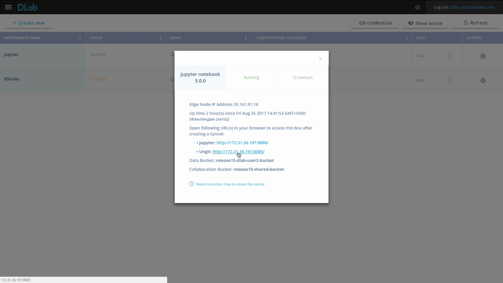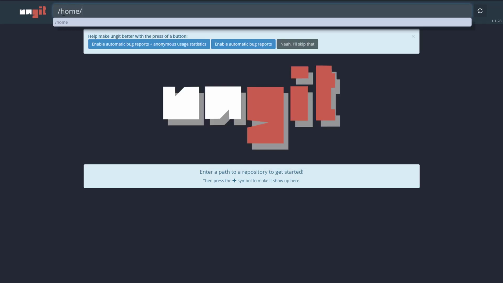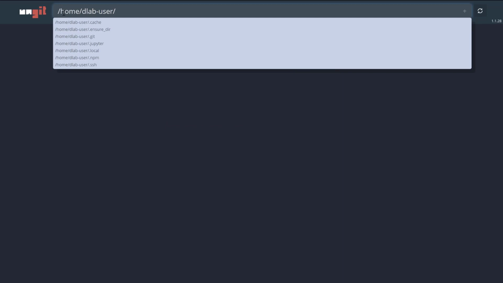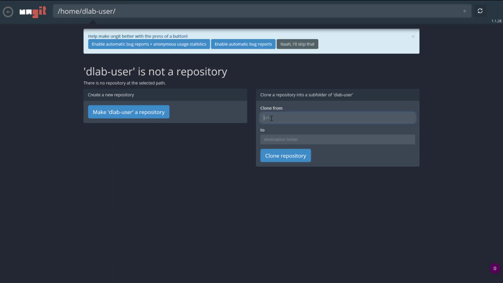Once you click on Git URL, you will have to configure your working directory. To do this, please specify home/DLab user for Jupyter and others, or opt Zeppelin/notebook for Zeppelin analytical tool and press on Enter button. Please note that Zeppelin already uses Git for local versioning of files, so you can add upstream for all notebooks.